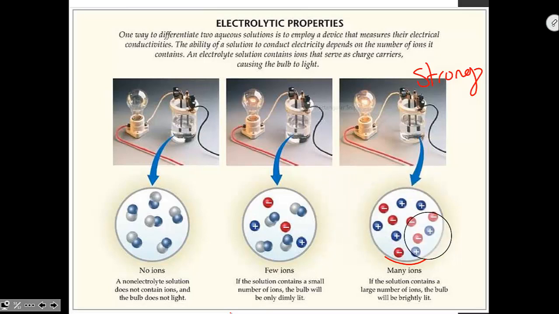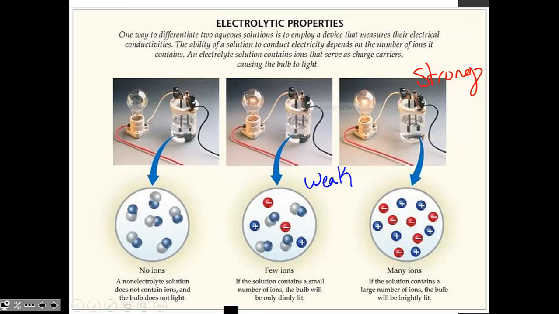However, if your salt has a stronger attraction for itself than it does for the water, it might produce very few ions in solution. An example of this is acetic acid. Only a handful of these hydrogen ions actually come out in solution, so it is a very weak conductor of electricity, so we call it a weak electrolyte.